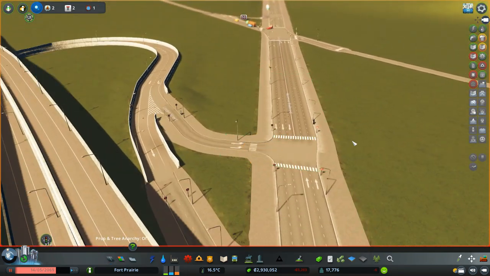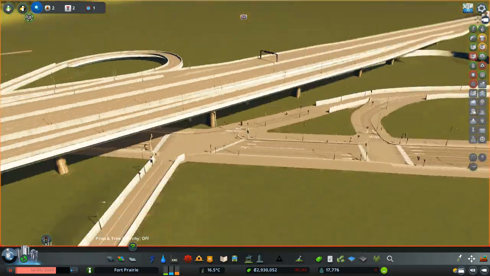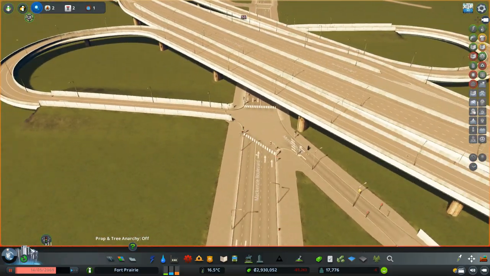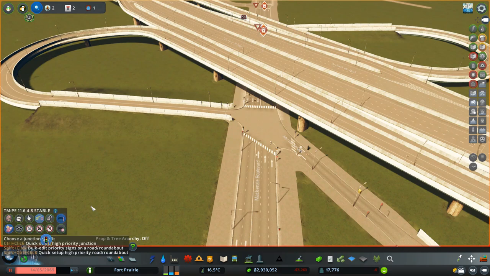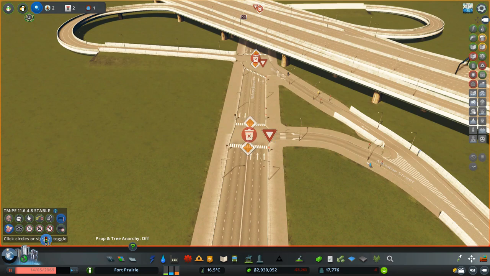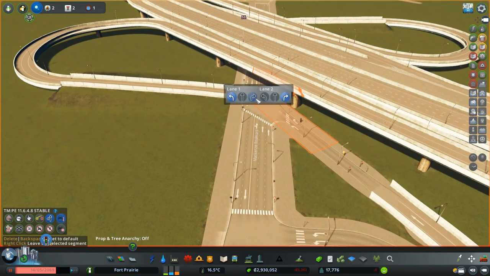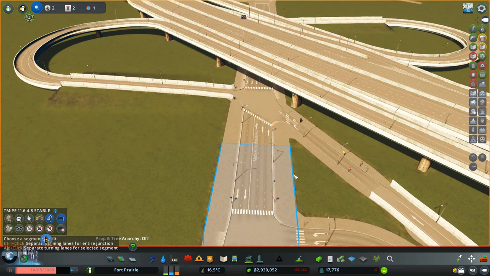Yeah, it's fine. All right, so we're going to go over onto this side now. And same kind of idea. So let's take our yield sign, and we're going to yield from the right-hand side. We're also going to yield for these left-hand turns. And let's do that again. So make sure that these are both left-hand turns, and then we'll make sure these ones are both right.